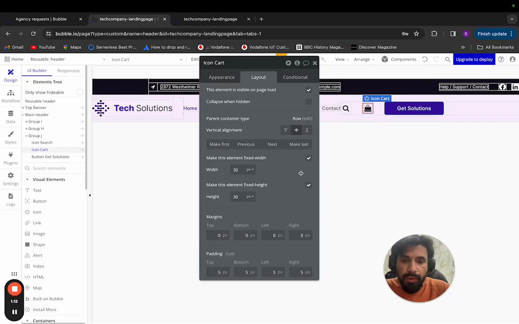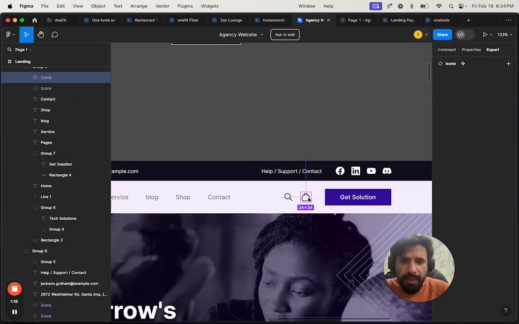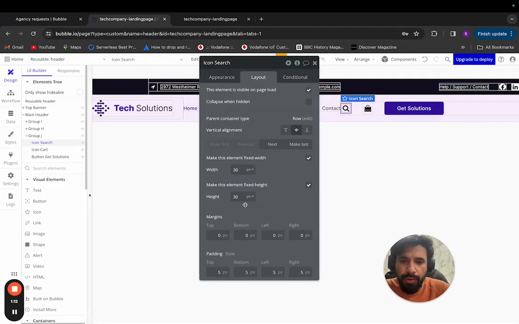Another problem I'm seeing here is that these icons have this padding, which is default, so I don't want to change that. But if you go to the design, it has the padding, but its size is smaller. So I'm going to define it as 24, 24, and icon cart is 24.